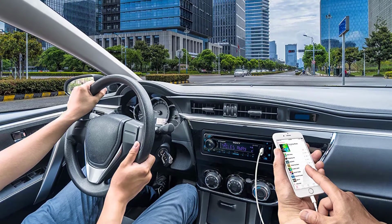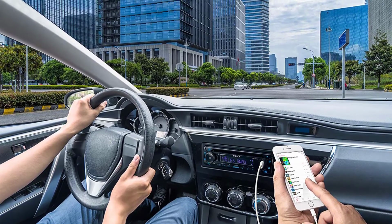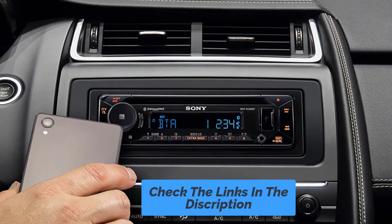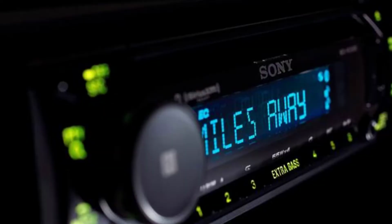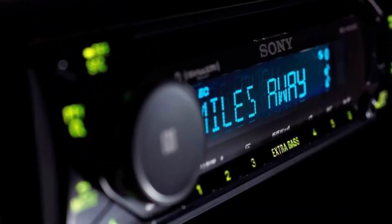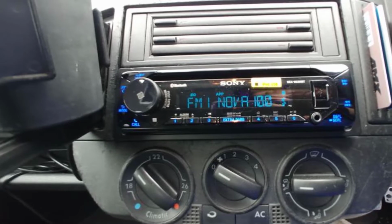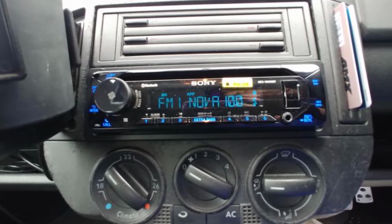You can fine-tune the sound according to your preferences with the help of equalization settings and low-pass and high-pass filtering options. Stay safe and obey local hands-free laws with built-in Bluetooth, HFB. From hands-free calling, wireless audio streaming, A2DP, with artist, album, and song search, simple pairing, and control audio. It has a wireless dual Bluetooth feature which can be very useful if you want to carry out multiple tasks at once.